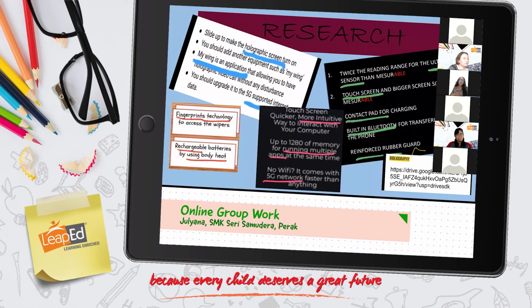Okay. So when I was going through the slides, I realized my students had done a lot of research from the technological terms they use, like holographic screens, ultrasonic sensor. I know that they have done their job. And then there's also one bibliography. You see there? That means the students, I don't know who taught them bibliography. I just have to assume that they had spoken to their siblings who are in college or whatever. So they'd even given me their references, bibliography.